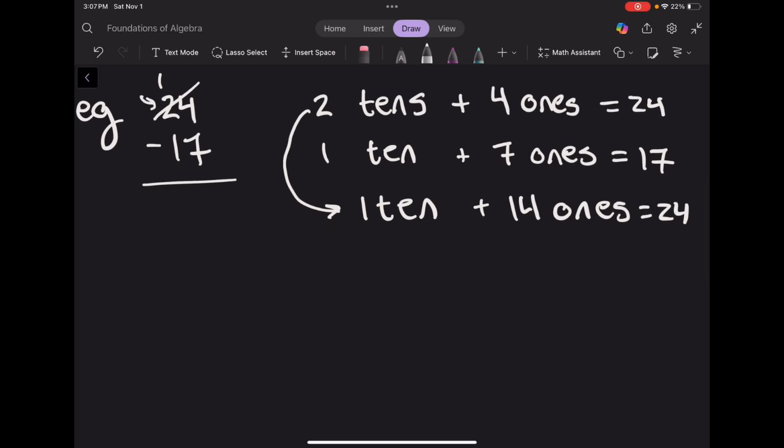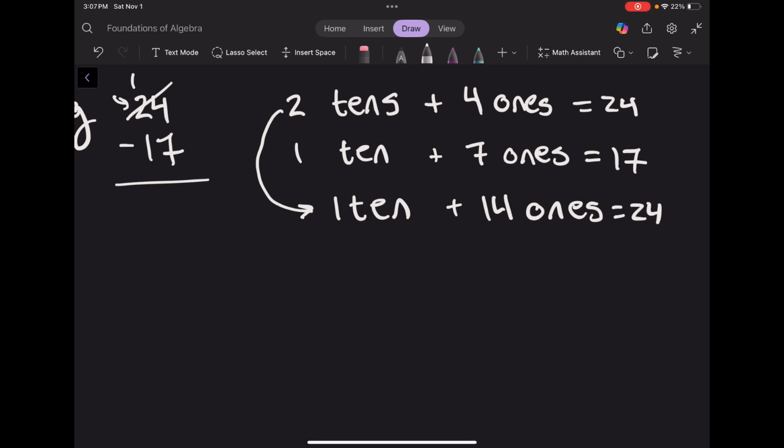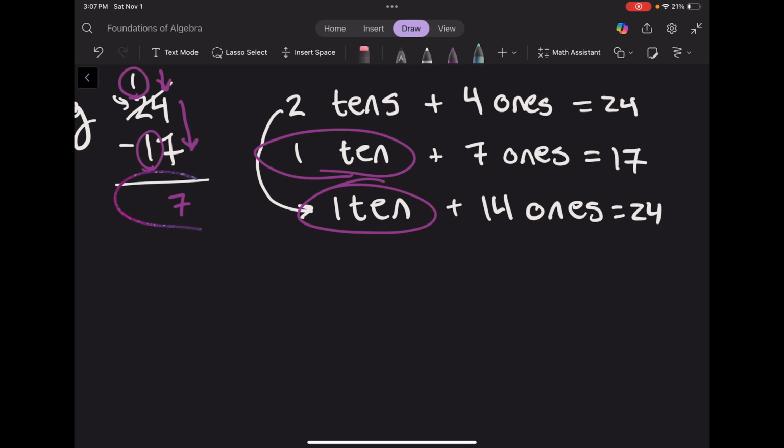And then how we look at it is 14 minus 7 is 7. We work through columns. So 14 minus 7 is 7. And then we have this 10 and this 10 left to deal with, right? But notice 10 minus 10, well, that's just 0, so my final answer is 7.